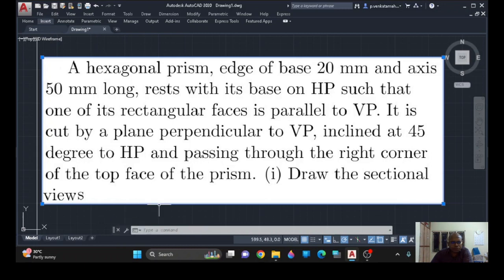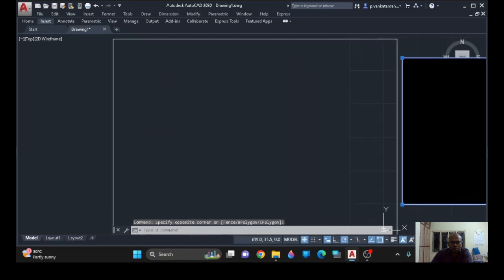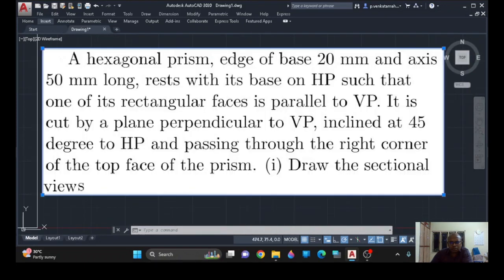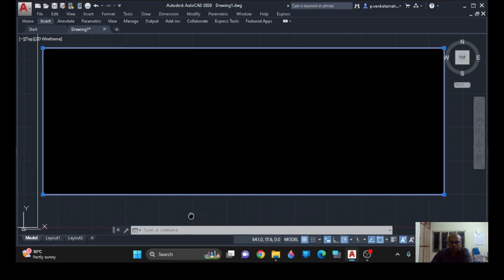Draw the sectional views. Okay, this is the question. We will see how to solve this in AutoCAD. So the hexagon is of base 20 mm and axis 50 mm.